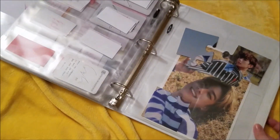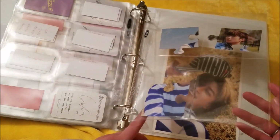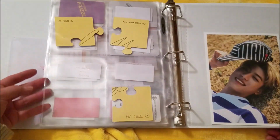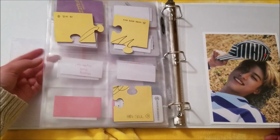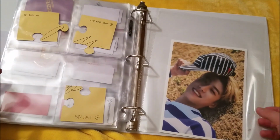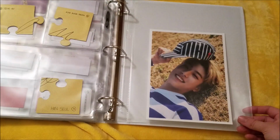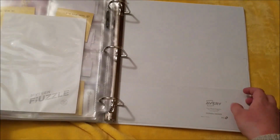Then I just have random puzzle pieces that I'll probably never trade because it's really hard to find people to trade. But if you are watching and you would like to trade, I have Gukhan's piece 2, Eunsoo's piece 1, and Hansoo's piece 4. I would like to trade them for any Sangjin pieces. And then I have Sangjin's postcard. I was so lucky to get this in my album as well, so that's really exciting. And that is it for my other groups.